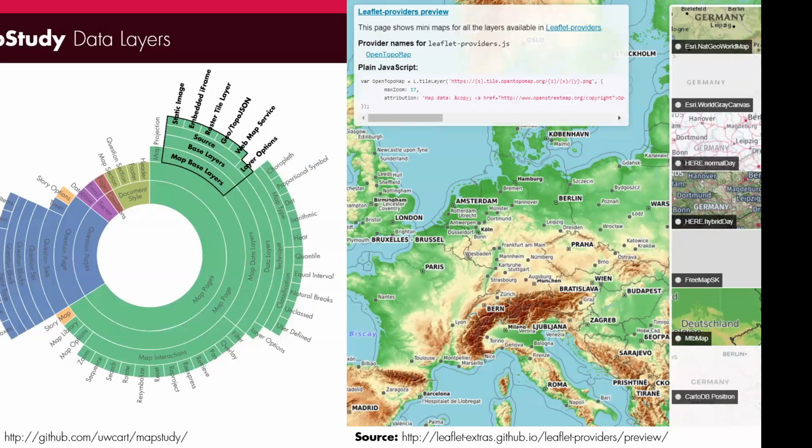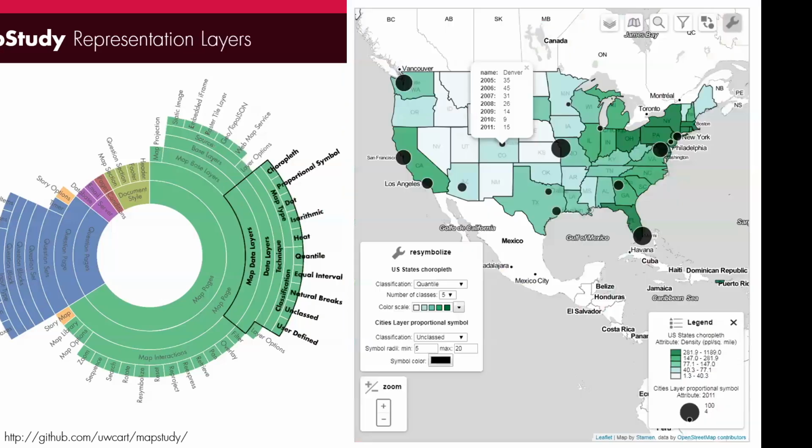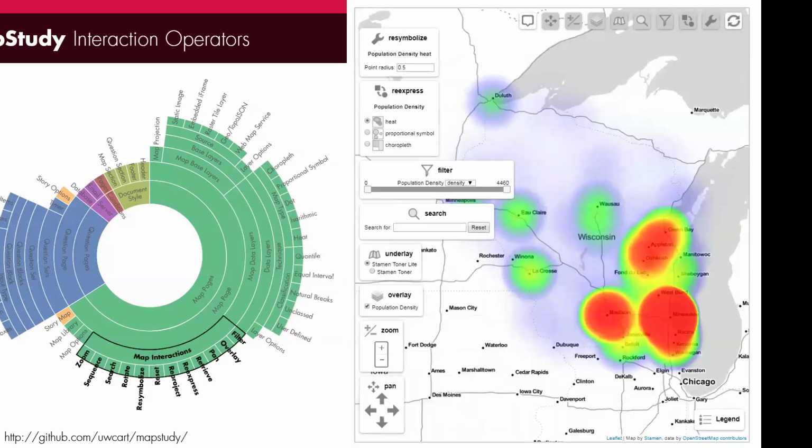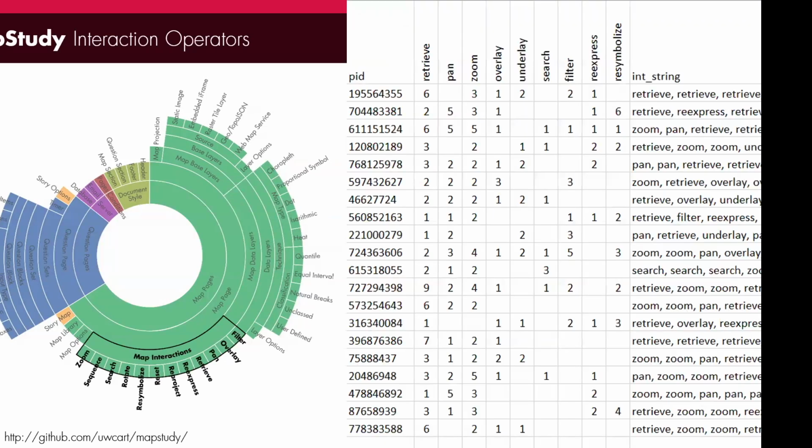It's heavily modular, and I mention this because you can start to ask factorial study designs by choosing from this modularization. You can load in different base maps, and different thematic maps configured to your customized data. Again, all the interactions are provided out of the box, and they're tracking these interactions. And so you get the full sequence.